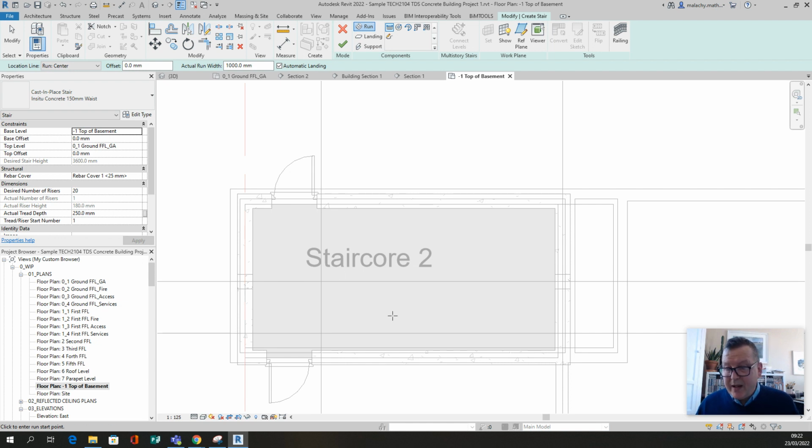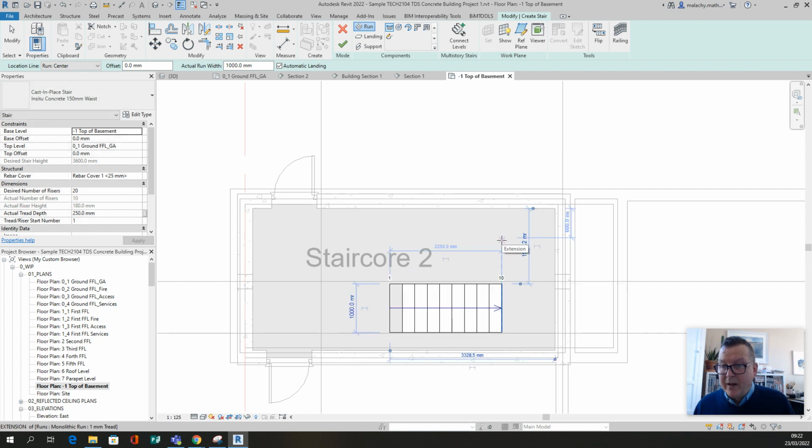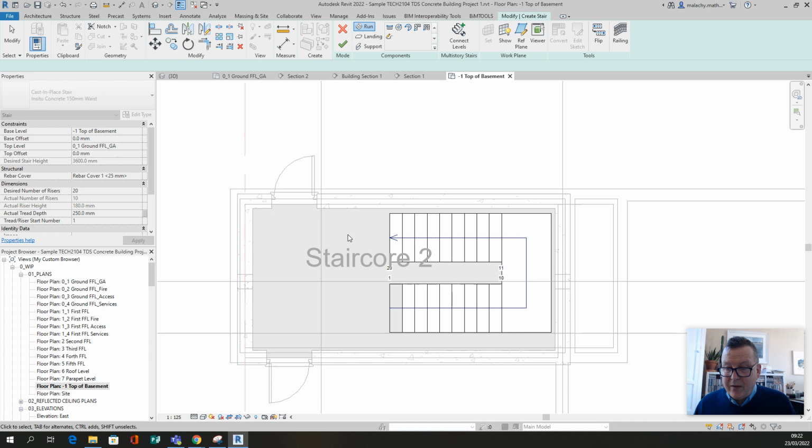I want these stairs perhaps to start here, go up to the landing and come around here. So I'm just going to pick an arbitrary point like so. And if you notice down here, you can see I've got 10 risers done, 10 remaining. So I'm going to left click now and pick that one. I'm going to move my cursor over here and draw the next 10. So I'm going to drag that right out like so.